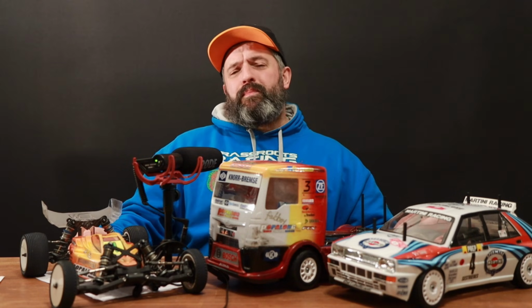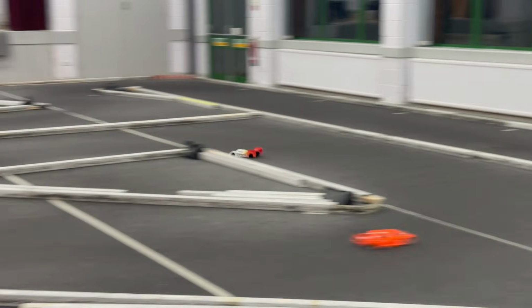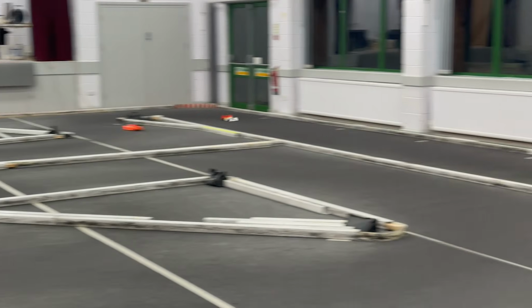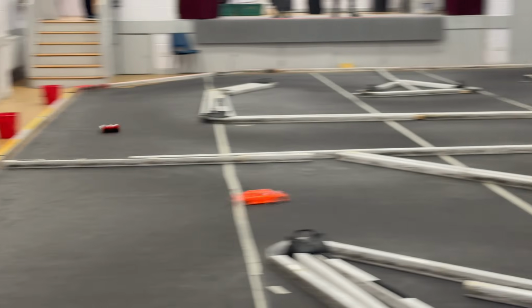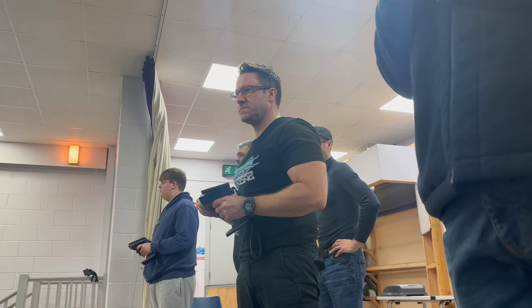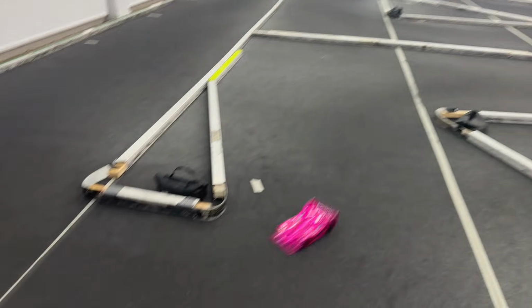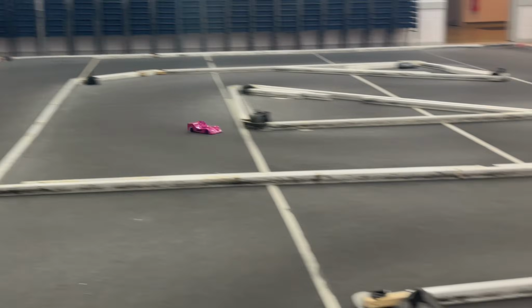So as you can see here in the footage, we have got a few LMP cars on the track, and we've spoken to Beds and they are happy for us to run LMPs regularly if we want to turn up. So Mark has got his old Eclipse 4. Meanwhile, there was an Eclipse 5 on the track, and quite recently, Mark had the opportunity of running the brand new Schumacher Eclipse 6 on the track.